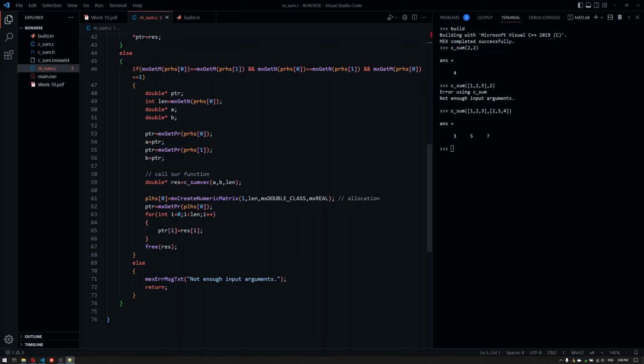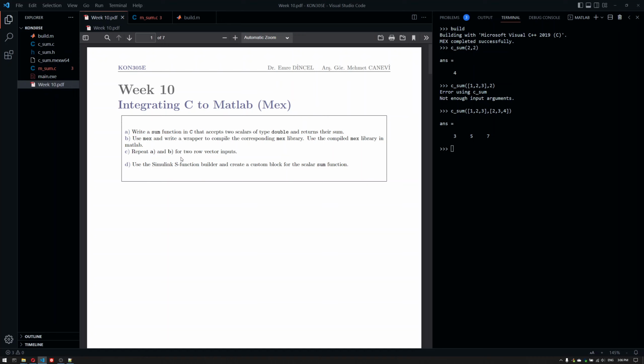Now, let's see. Yeah, we have completed basically the first part here. Now we also have another part, which is about the Simulink S-function builder, where we create a custom block for the scalar sum function here.